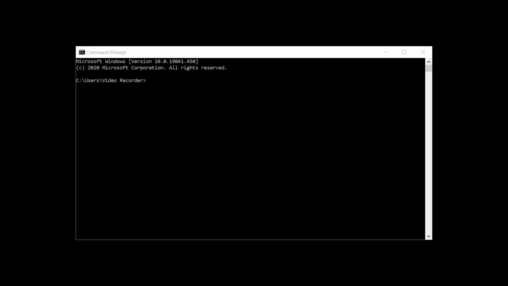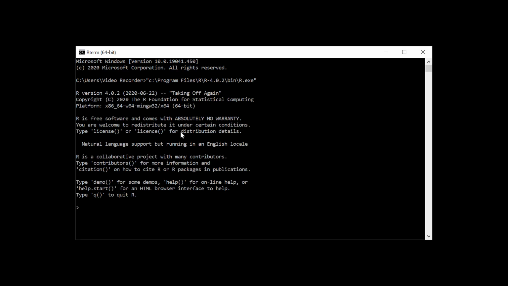So how does R work in practice? Well, if you open up a terminal window on your computer, on Windows that's the command prompt, on other operating systems they do call it the terminal, you can actually, if you know where R is stored in your computer, open up the path to R, press enter, and it runs R in the command prompt. So here you have this text-based interface, and that would allow you to interact with R in any way that R allows. So for example, if I just want to run a very simple computation here, we're going to add 2 and 2 together to see what R tells me it is. Type that in, and I press enter, and I get 4. Not a big surprise there.